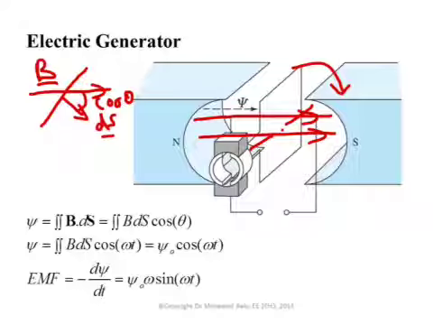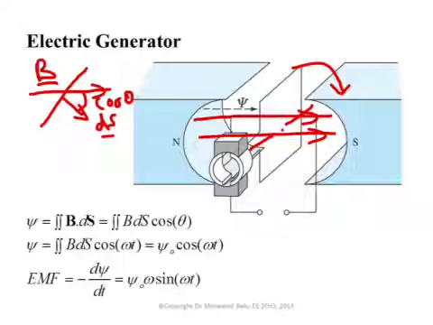So in a typical dynamo, by water or by hand movement, if you make this coil start to rotate around this axis, then you are changing the flux going through it. The flux is by definition the integral of b dot ds, so it's equal to b ds cosine theta. The angle theta between them is changing with time because we are causing a movement.